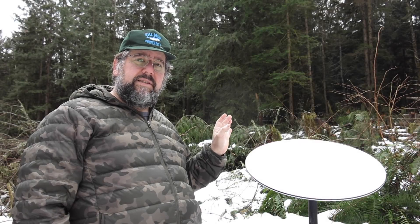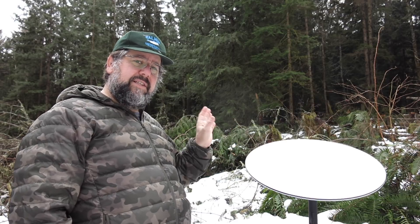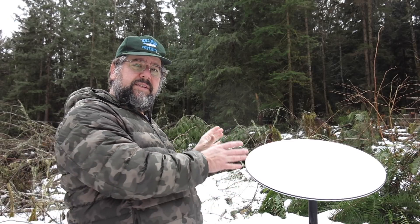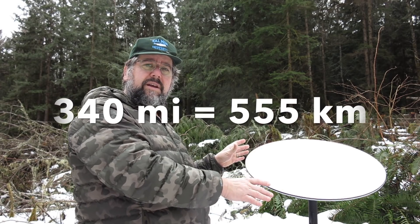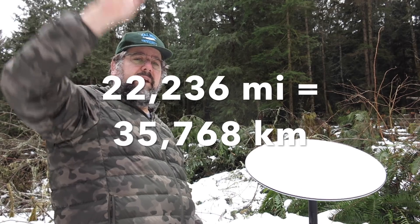Keep in mind, I'm in the Pacific Northwest, and so it was snowing here and it was only about 27 degrees Fahrenheit. The dishy itself was staying about 54 degrees Fahrenheit, and I've got some IR footage and temperature probe readings with a fluke meter that I'll put in here as well. What you have to remember is this is communicating with a low earth orbit satellite, so it's only trying to go about 340 miles, whereas other satellite-based internets are trying to beam the signal from 22,000 miles away to geostationary satellites. So I can see where the other ones would be much more affected by weather.